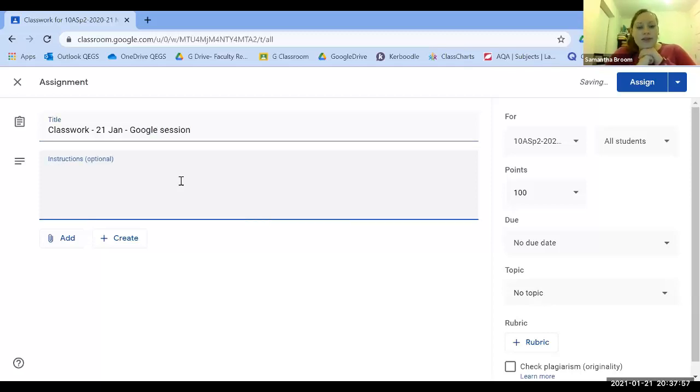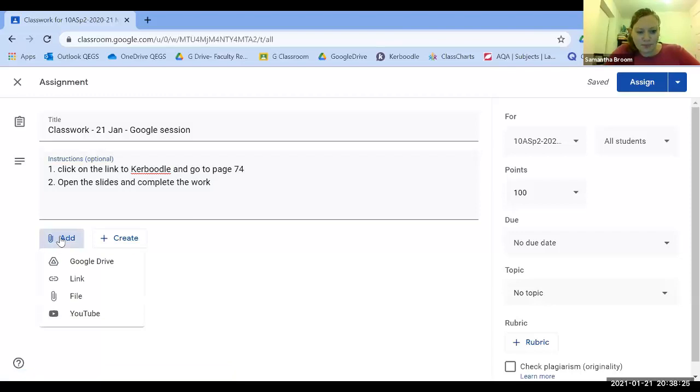So I read a really good tweet the other day to basically keep the instructions as simple as possible and number them. So it might be 1. Click on the link to, I don't know, Caboodle and go to page, whatever, 74. 2, open the slides and complete the work. The slides should say everything that I want it to. So actually, the work has taken place in my slides.